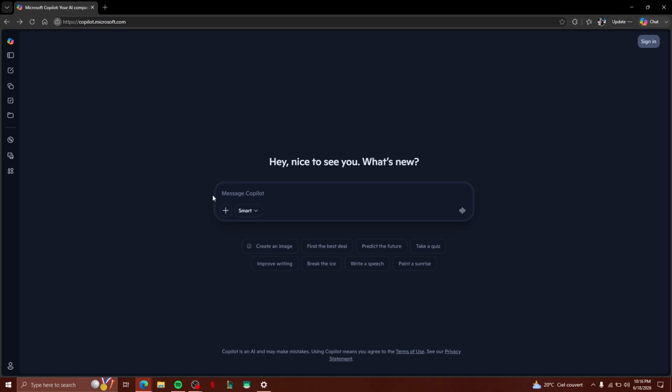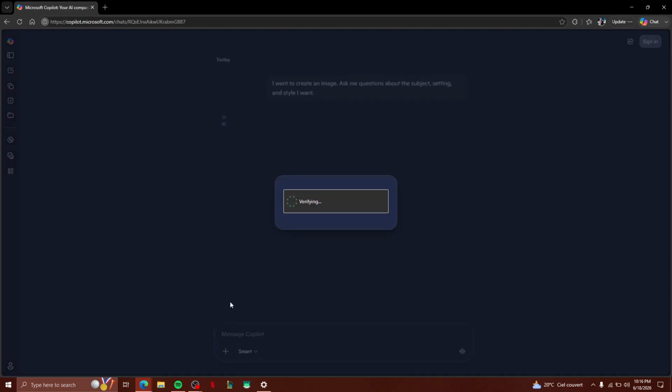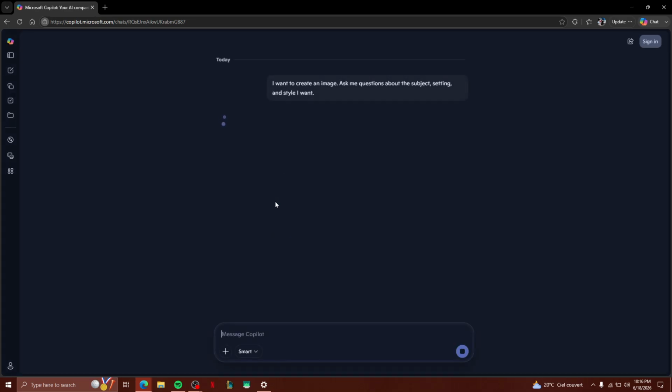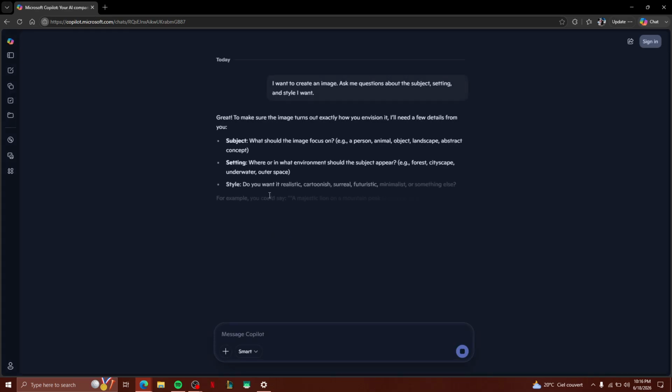So we type a question to Copilot, for example, create an image here, then you hit enter and nothing happens. The cursor just spins and spins again as you see here, or the page sits there blank, refusing to load any content at all. So when Copilot loads but won't show you prompts, the issue is usually a combination of account type restrictions, browser connectivity, or authentication state. Sometimes the problem is as simple as a missing login token or regional restriction.